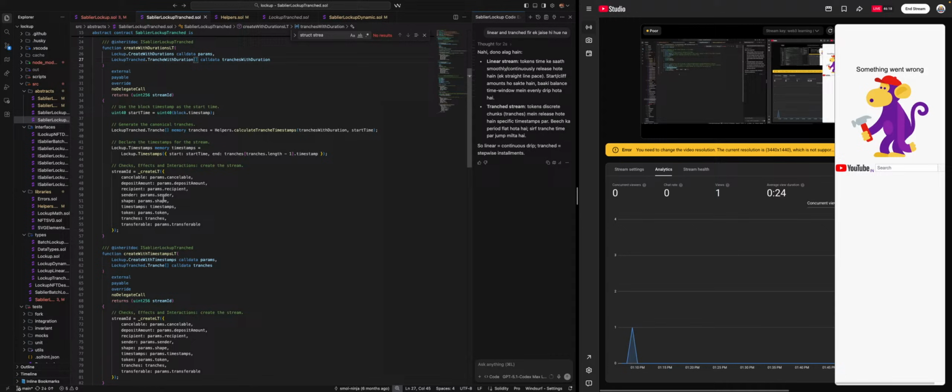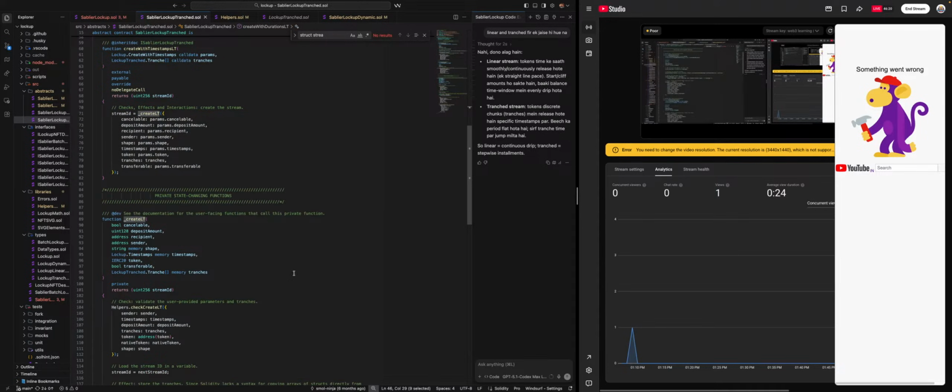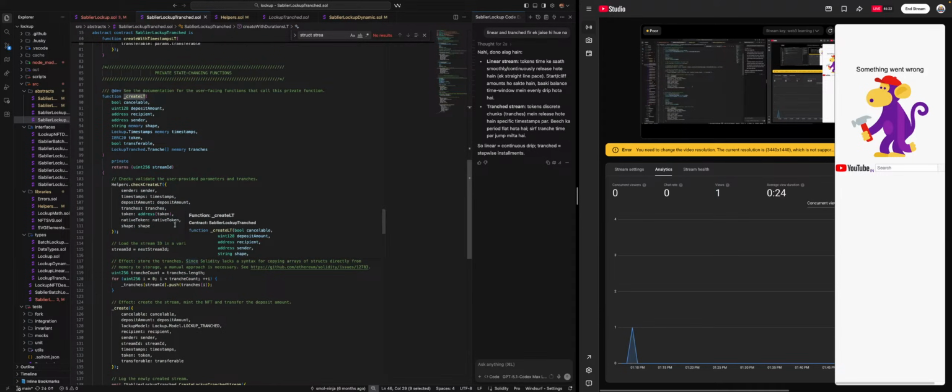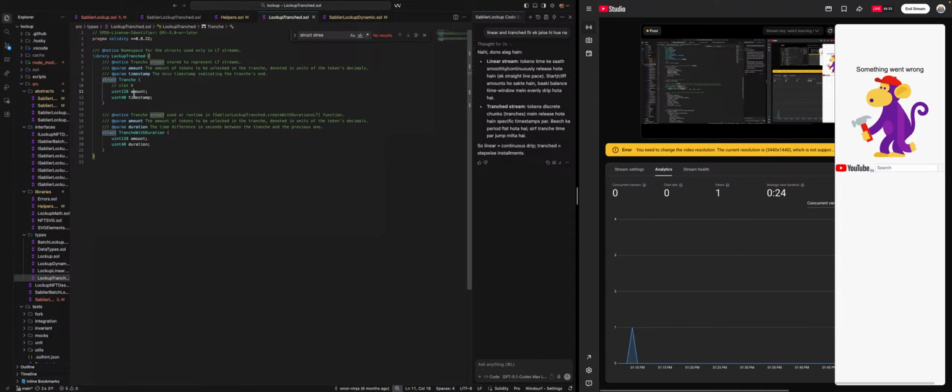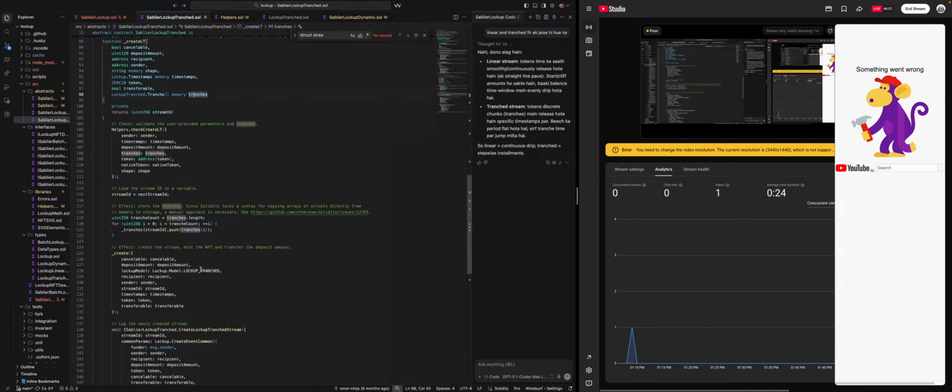Okay, and we're calling create LD, and create LD just checks stream ID and then we are looping tranches. Stream ID push. Tranches is like amount and timestamp.